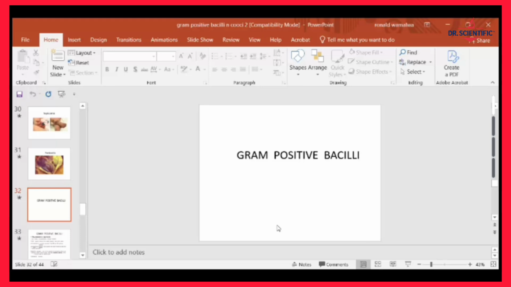So we were looking at the two major gram positive cocci that we've looked at. Gram positive staphylococci, where we have several species of medical importance, Staph aureus and Staph epidermidis, then Staph saprophyticus, but mainly Staph aureus and epidermidis in that sequence. Then we have the Streptococci genus. The most common there is Streptococcus pyogenes, Streptococcus pneumoniae, Streptococcus agalactiae, and all that.